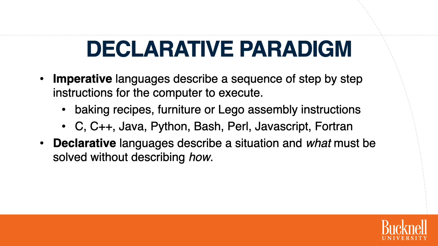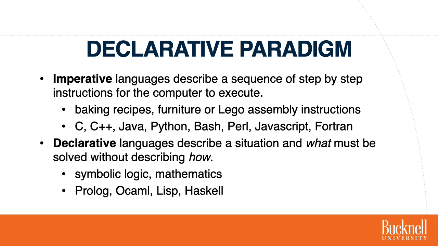Conversely, in a declarative language, instead of giving the computer a set of instructions, you describe a situation and describe what must be solved in that situation, but you don't describe how. Declarative languages are based on symbolic logic or mathematics. Declarative languages include Prolog, OCaml, Lisp, and Haskell, and others.